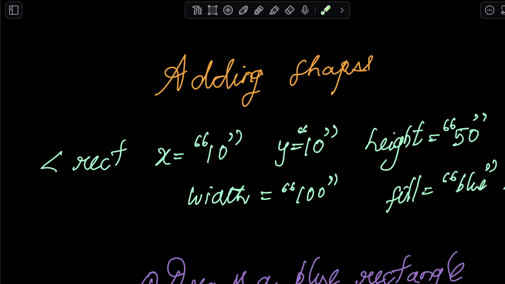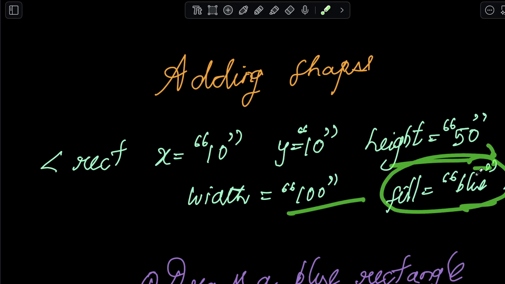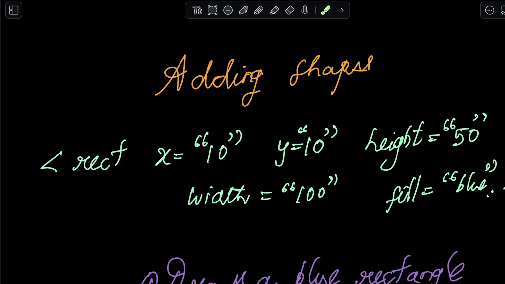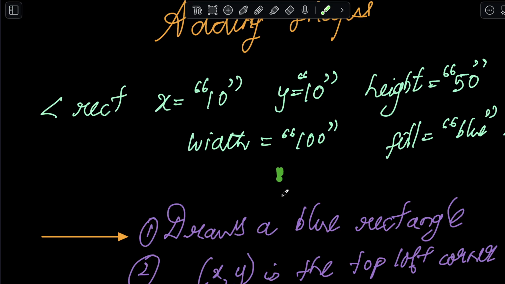Now adding a shape. For example, if we want to add a rectangle inside: x is 10 and y is 10, with a height of 50, width 100, and fill is the internal color. So what's going to happen is I'm going to draw a rectangle.